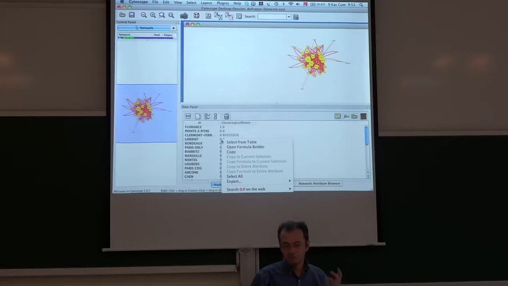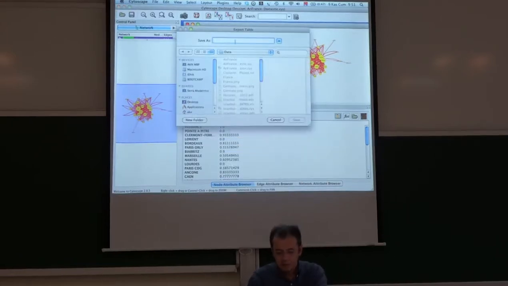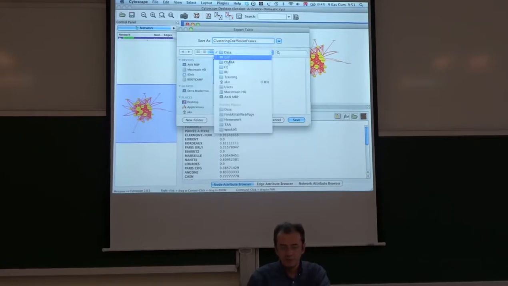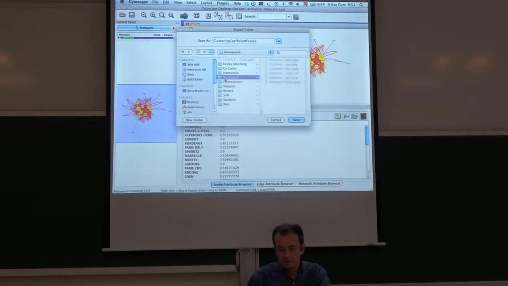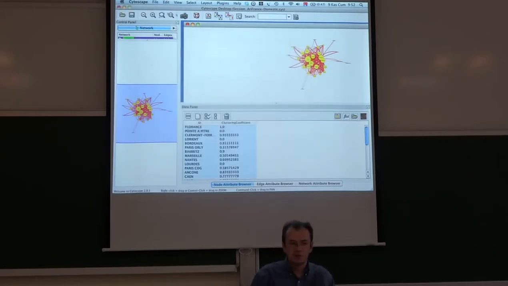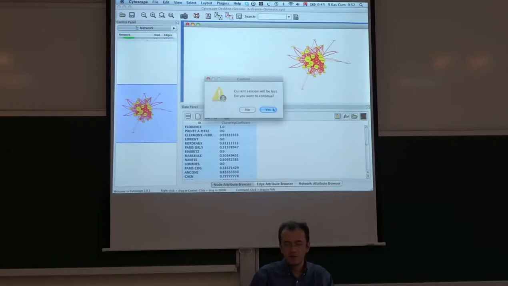I right click here, export entire table, and name it cluster coefficient France. I save it to my computer. This is a text file. Okay, it is done.